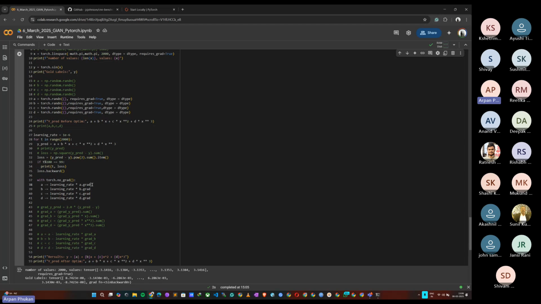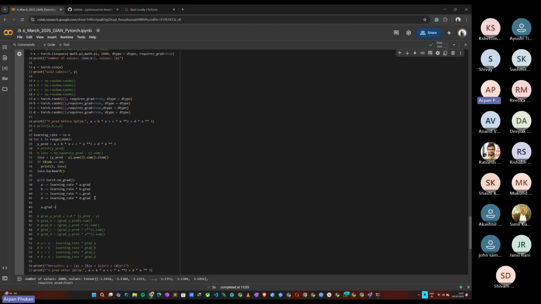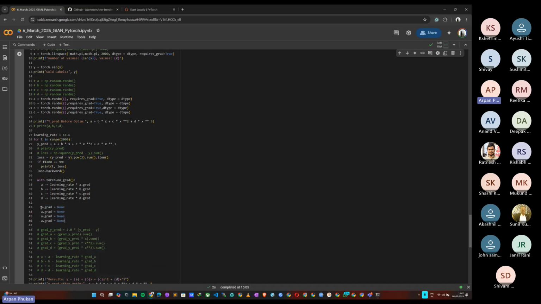So this A.grad is the value that stores the gradients that we receive at loss.backward. Let me give you an example of how this happens. First we have to manually set them to None, to ensure that the converging happens when we call backward and there's no garbage value predefined there.